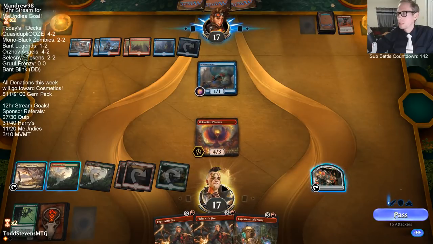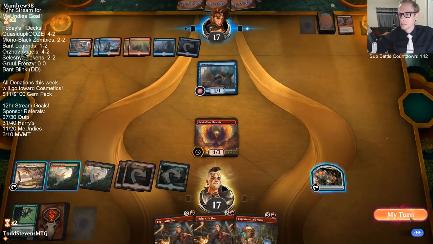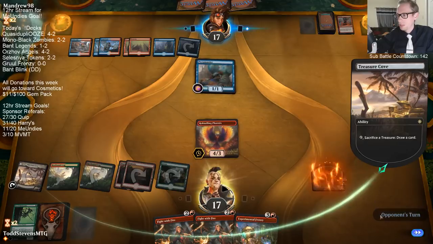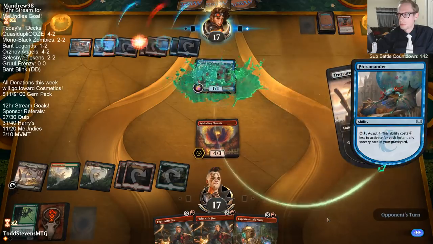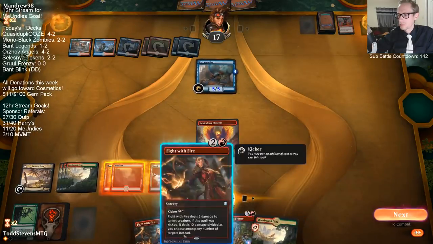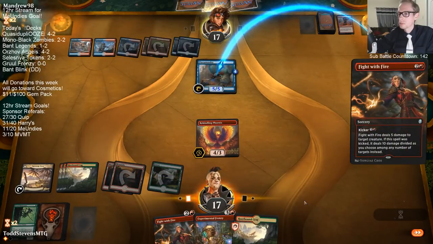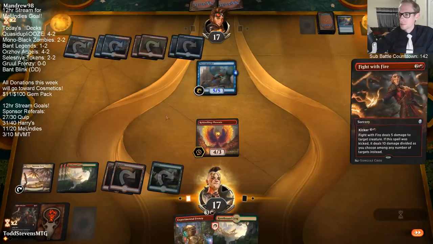Two lands away from kicking Fight with Fire if I wait. Nah, let's just pop the treasure. Five damage. Five damage.